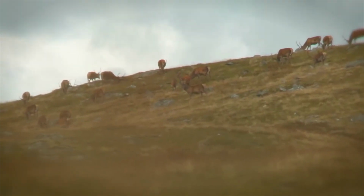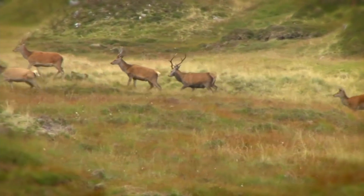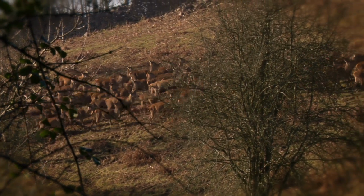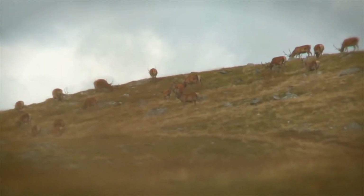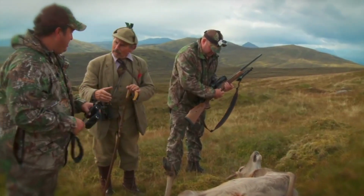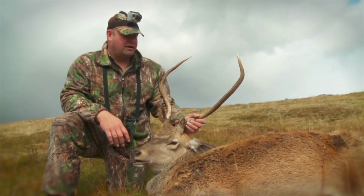At one time, red deer were rare in parts of Europe, but reintroduction and conservation efforts, especially in the UK, have resulted in an increase in the red deer population. Deer management is key to the success. When stags mature beyond their breeding age and have passed their prime, they're removed from the herds. This allows younger males to come through and repopulate the herd. An old stag dominating a herd without the ability to reproduce is detrimental to the numbers.